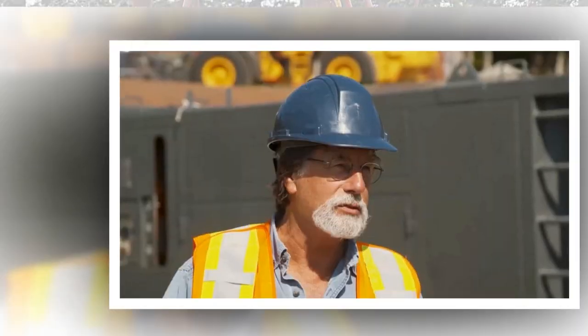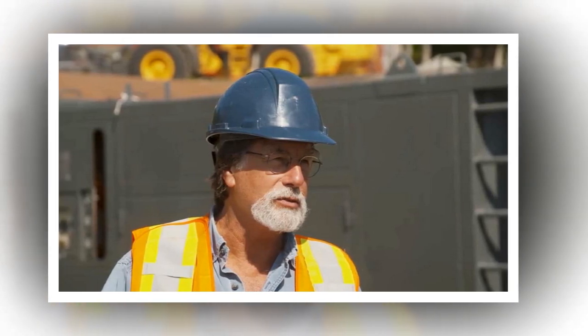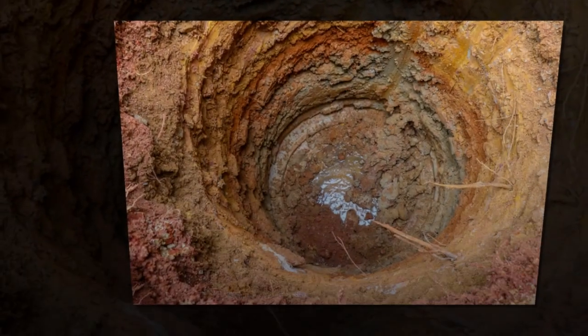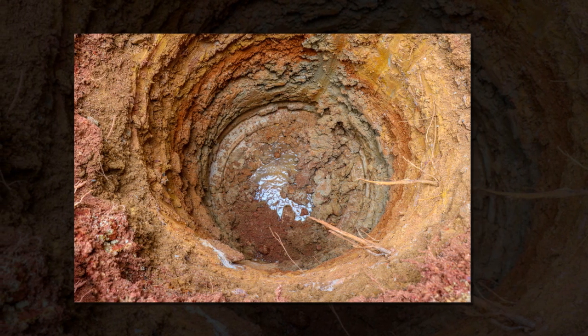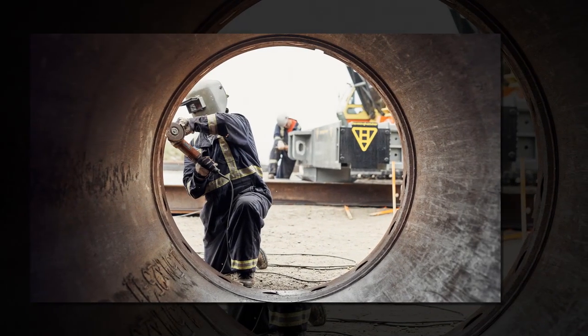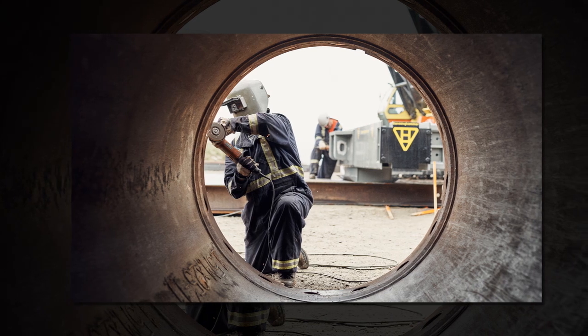As the sun set over Oak Island, casting long shadows over the dig site, the team gathered to celebrate their achievements. They knew the journey was far from over, but they had a renewed sense of purpose. The secrets of the money pit were within their grasp, and the legacy of its builders had been brought to light. Standing on Lot 5, Rick and Marty looked out over the island, their hearts filled with anticipation.